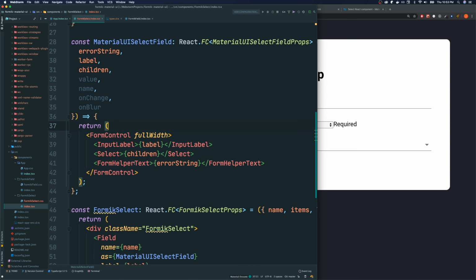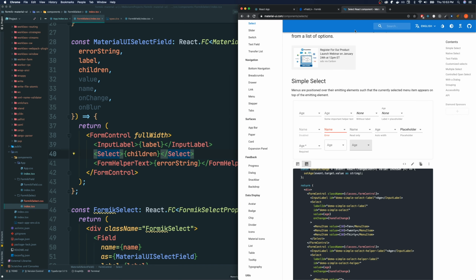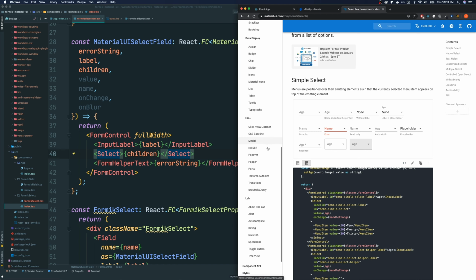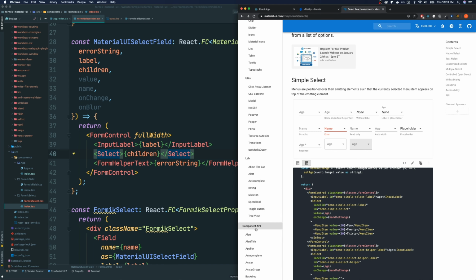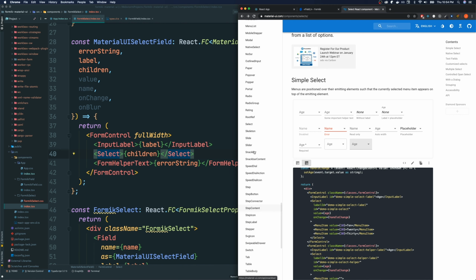Where do we put the name? Let me go back to our Material UI. Let's go to our component API, and I want to look at the select component in more detail.